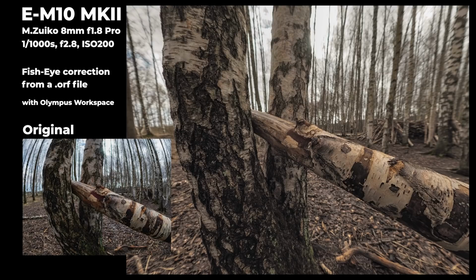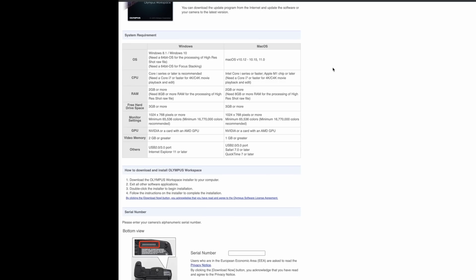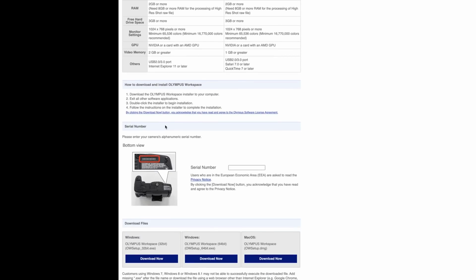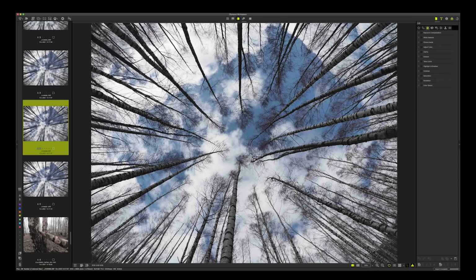If your Olympus camera does not have the fisheye correction feature in camera, you can also correct images from the EM10 Mark II, and here is an example of that. Works perfectly well, and that's why I think Olympus Workspace is a software that every Olympus user should get. It's free software, and the only thing you need is your camera's serial number when you're downloading it. It's recommended software. It is a good editing software in some things, but of course, if you are doing more and more heavy editing, then you might want to use something else. But Olympus Workspace is good in some things.